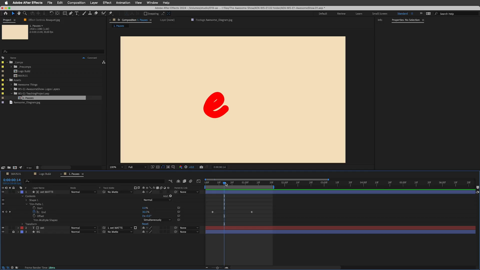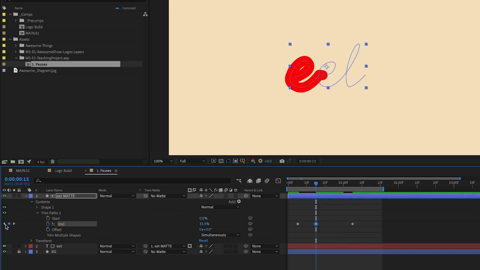I would go through this and figure out the closest point to where you want the pauses to be. Like I want a pause to be right here when this E reaches this peak, okay? So somewhere between these two frames. So what I gotta do is make a keyframe here just by pressing this button, okay? So this is still just along this path. I just have made a keyframe here along my end trim path animation. It's not really changing anything, okay?